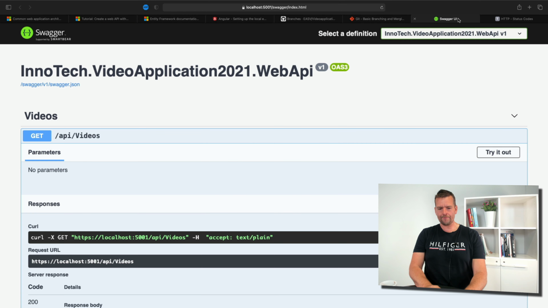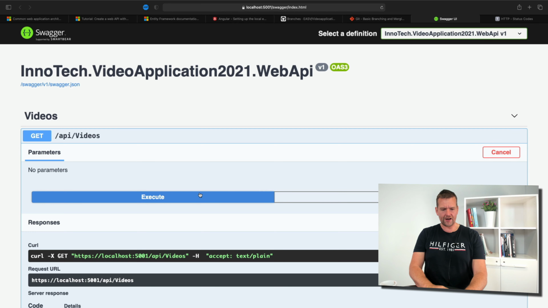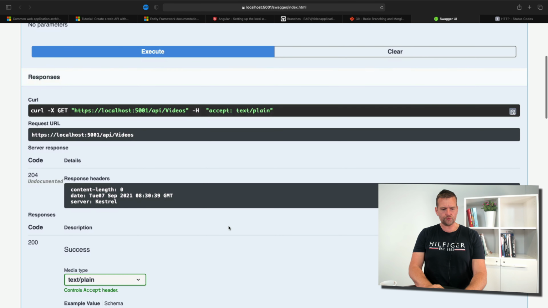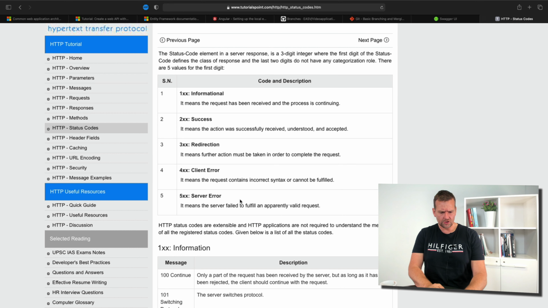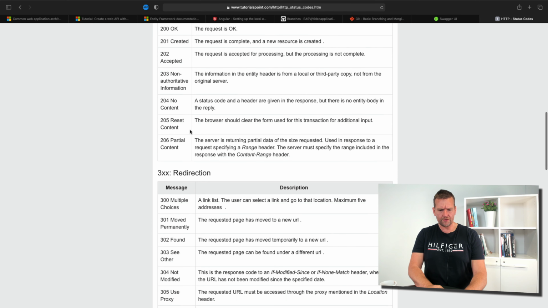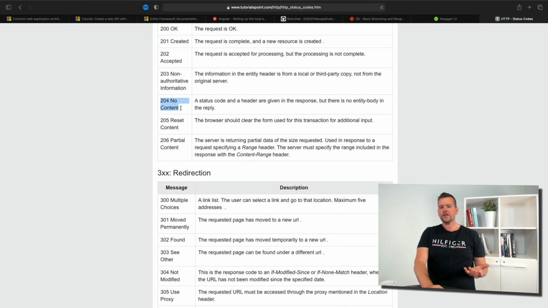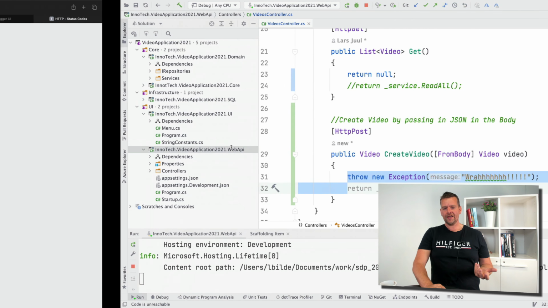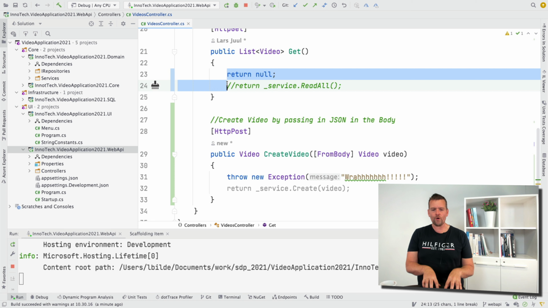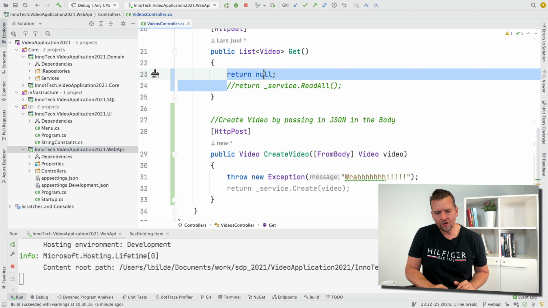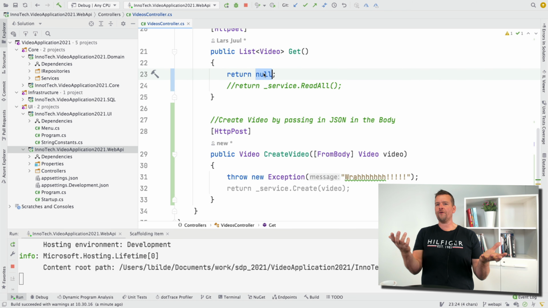Let's find Swagger again. First we'll do the GET request. I'll try it out. I'll do an execute. And now what you'll see is we're getting back a 204 code, which is actually a success. But let's have a look what 204 is all about. We'll just go to status codes, see if we can find 204. It means no content. Notice I didn't put in that no content. It's because the .NET Web API automatically says, if you return null, you probably want a no content, a 204, returned to you. Now we can control that ourselves, and I'll show you in this lesson how we do that.